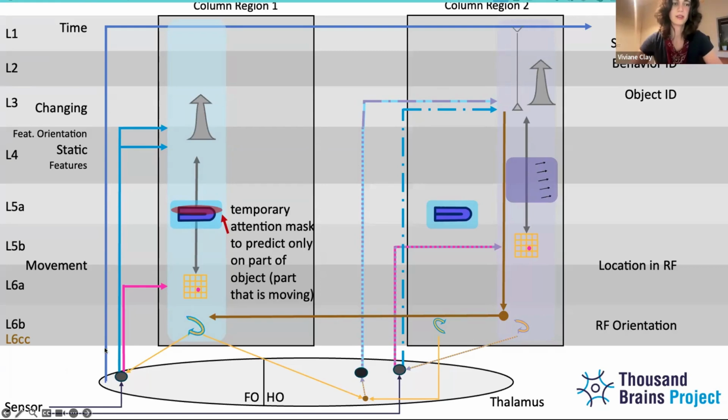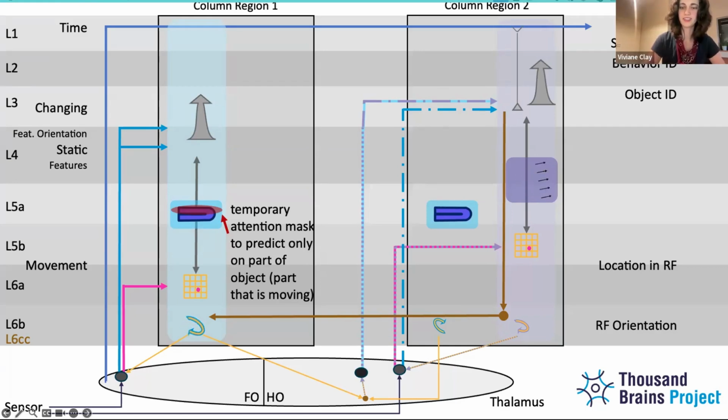Yeah, that's what I like about this mechanism so much, that it's really simple. It really just takes the stored orientation change here and sends it over here and applies it to the orientation of the object's reference frame. And then that takes care of all the predictions we want to make about morphology. It reminds me of something you talked about at the retreat, which was what if the behavior is predicting a transformation, the change, and then almost subtracting that in the thalamus or something like that. But here it's more column to column.